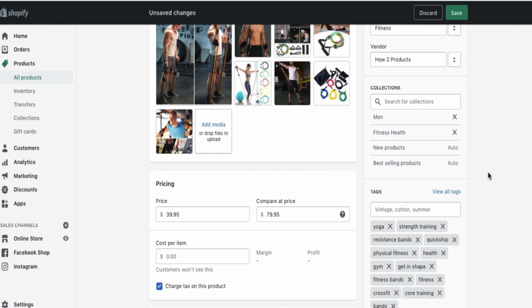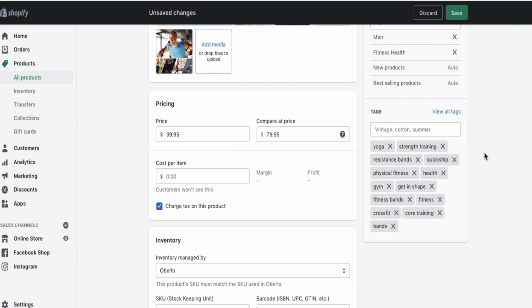I'm going to scroll down here some more. It's always good to put tags on your products just so you can help the engines know what you're offering, as well as people. Some people don't show the tags on the front end of their website. We do, just so that the engines can pick those up, and people can pick them up in searches.